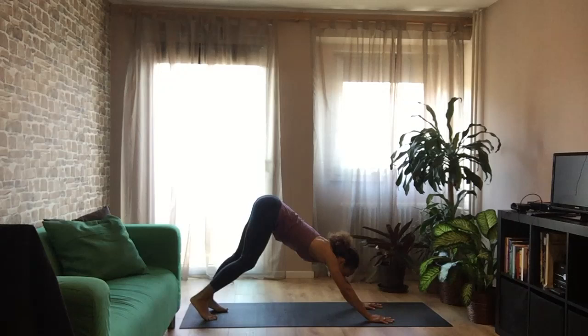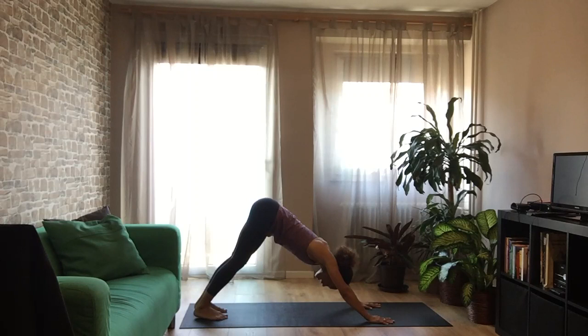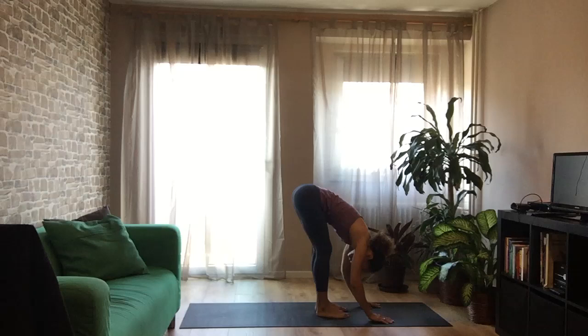One last time, exactly where you are. Down dog — Adho Mukha Svanasana — inhale and exhale. Then step it forward, lengthen your spine with the inhale, and with the exhale all the way down, forward fold, Uttanasana. Inhale, mountain pose — touching the ceiling. And then bring your hands down in front of your heart. Namaste. One more — inhale. We call it sun salutation, Surya Namaskar. Mountain pose, bring it all the way down to the floor, forward fold.